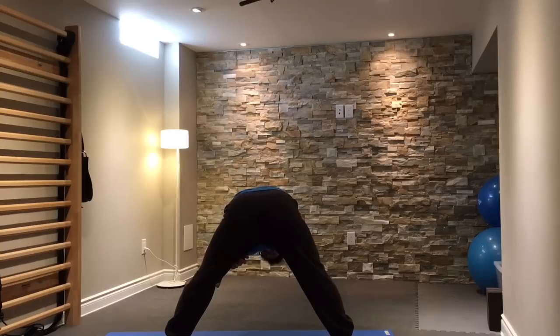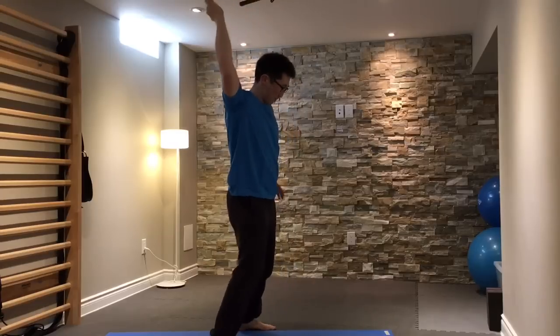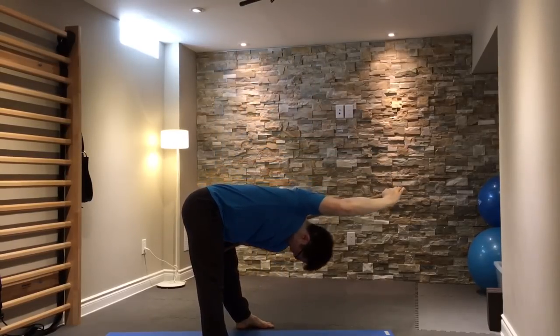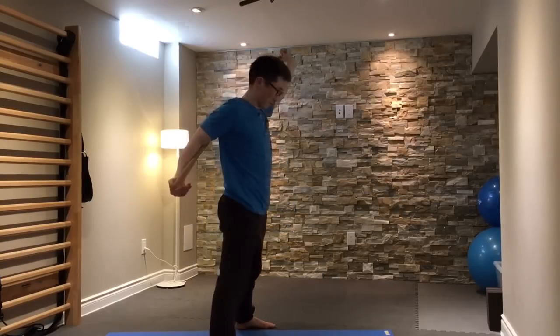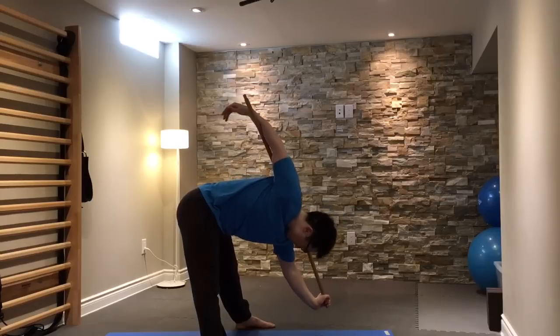I'm putting the bottom left side of the stick down through my legs and bending forward. From the side you can see my back arm is still hooked on the stick. I'm pushing the stick through my legs and bending forward, while holding onto the stick with my right hand. This allows for an excellent stretch of the right shoulder.